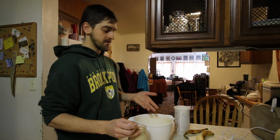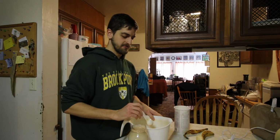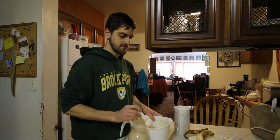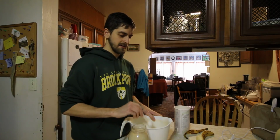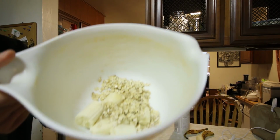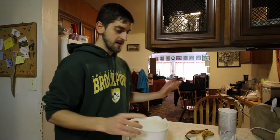So anyway, I put in 1 banana, half a cup of oats, and it calls for 3.5 tablespoons of some kind of plant milk. So that's about a half a tablespoon. I don't know why it's a half a tablespoon. It's weird, but it does not look like very much is in there. So it's not very liquidy. I'm gonna do it by what it says.